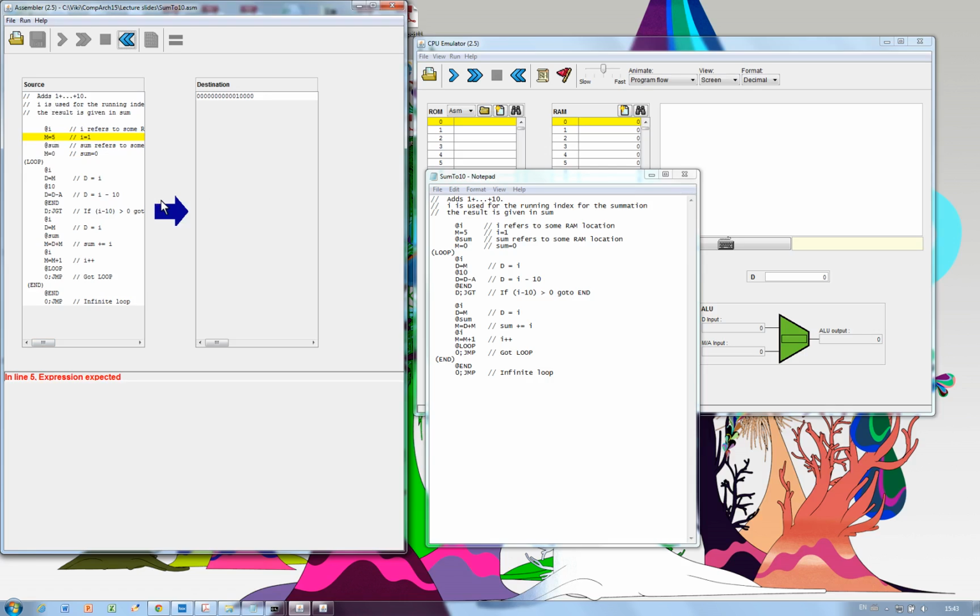Okay, so that's about the assembler. It has some other functions. If you have a comparison file, which you have for the problems for the home assignment, you can actually compare the result of your code with this comparison file you received. Of course, the assembler doesn't show whether your program is doing the right thing or not. So to see what the program is actually doing, we have to take the CPU emulator.